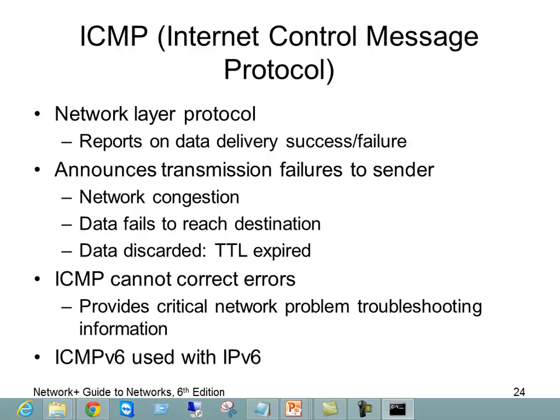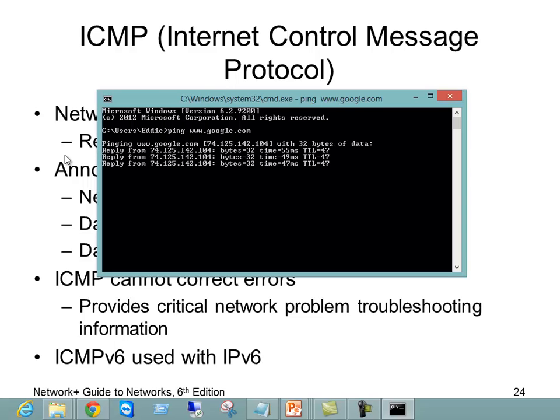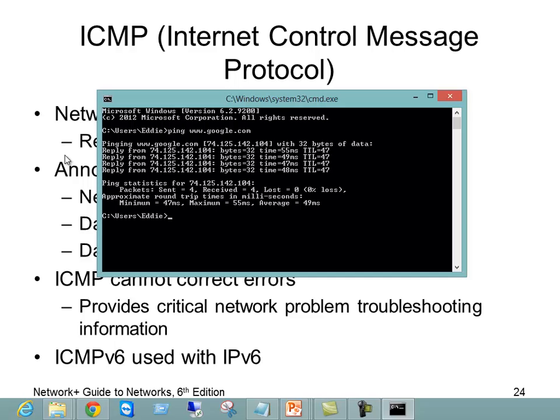For example, one thing you can do if you're trying to see if your computer can get on the internet, you can ping google.com. And see, the first thing it does is it uses DNS to find out the IP address of google.com, which is 74.125.142.104. And then a ping in Windows sends out 4 packets, and you see that all 4 made it back, so there's 0 loss. So from that, I can tell that A, my computer is connected to the internet, and B, Google's website is alive.